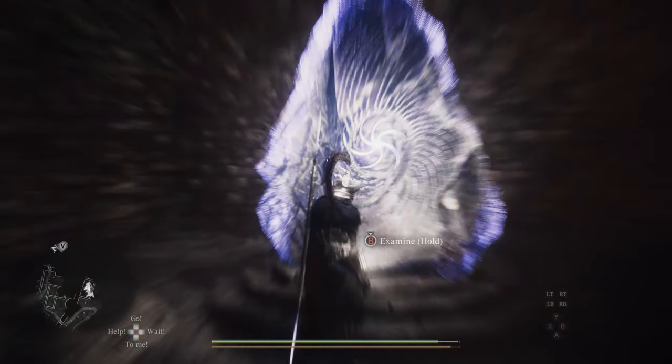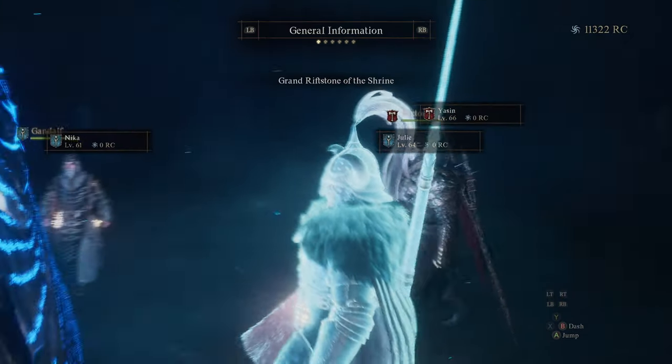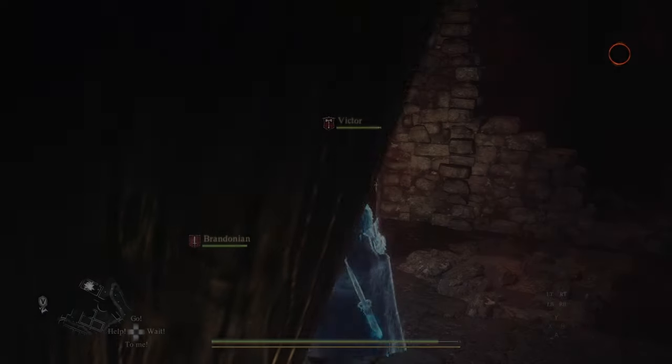Examine. I'm just going to open it and then close it real quick. Grand Rift Stone of the Shrine. Okay, let me get out. Leave the rift for now.